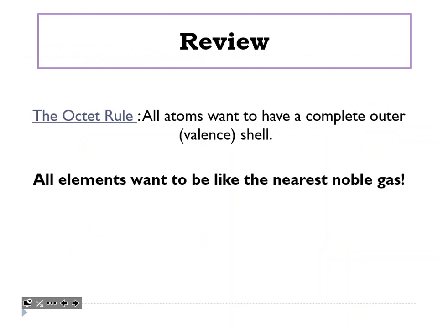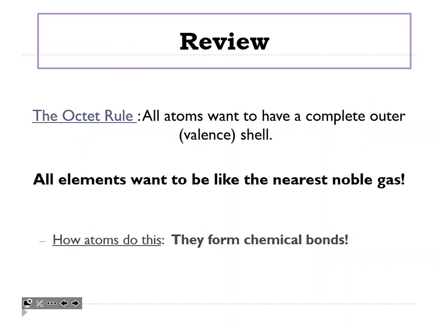How about this one, where it has X with the 5 dots around it? Which one would that be? The 15 group, or 5A. So looking at our choices here, which ones would that apply to? 2 and 3, because both nitrogen and phosphorus are in group 15 or 5A, so they'd have 5 dots each. So those would be some examples identifying Lewis dot structures.